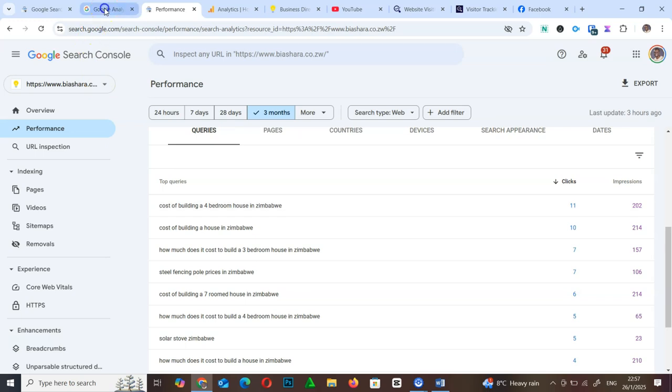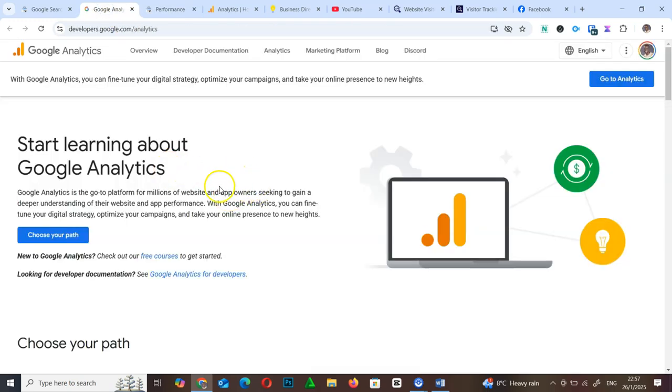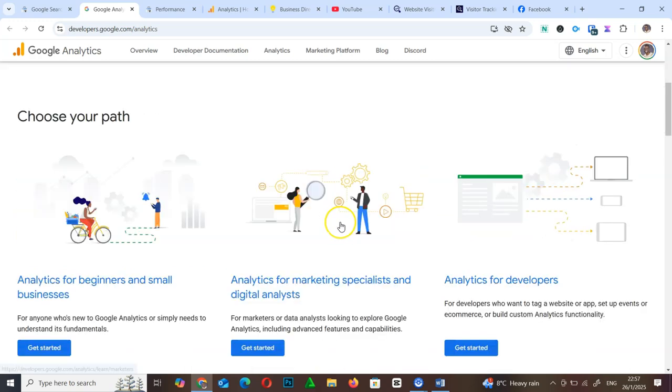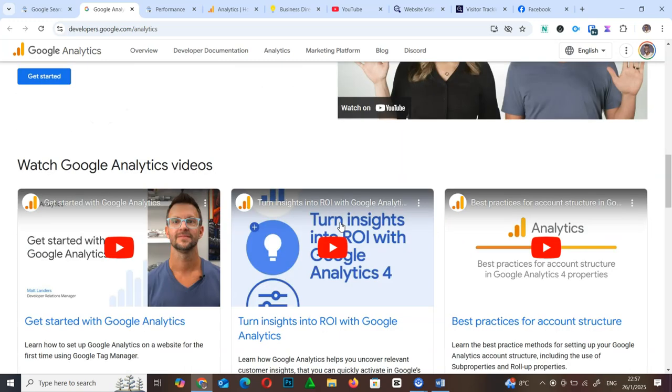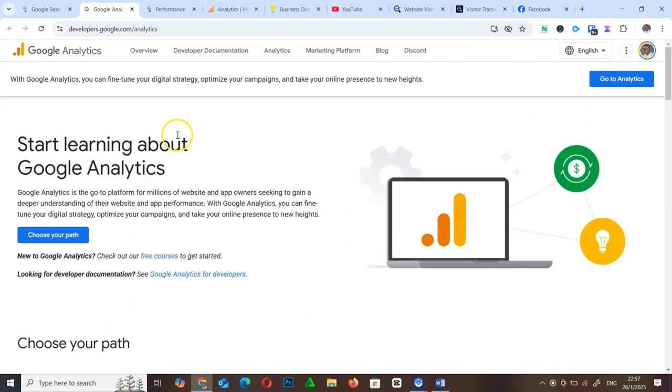And then the second tool that we use is called Google Analytics. Google Analytics is a tool again by Google. Don't want to confuse you if you're just getting to know these two platforms, Google Search Console and Google Analytics. They almost work in a similar way and they are free to use, and Google Analytics almost does the same, but there are so many differences that we cannot speak about now, especially if you're just getting started.